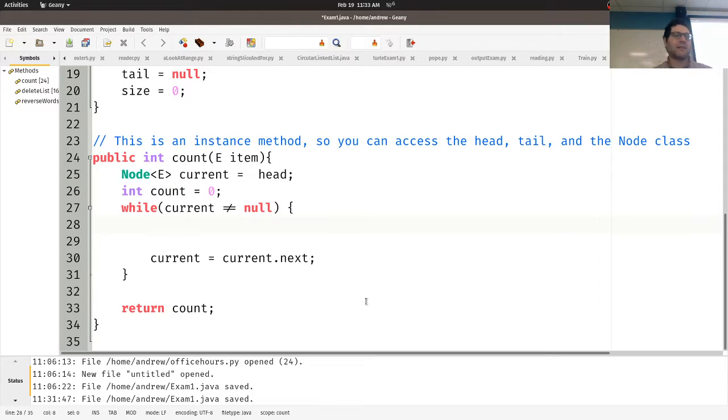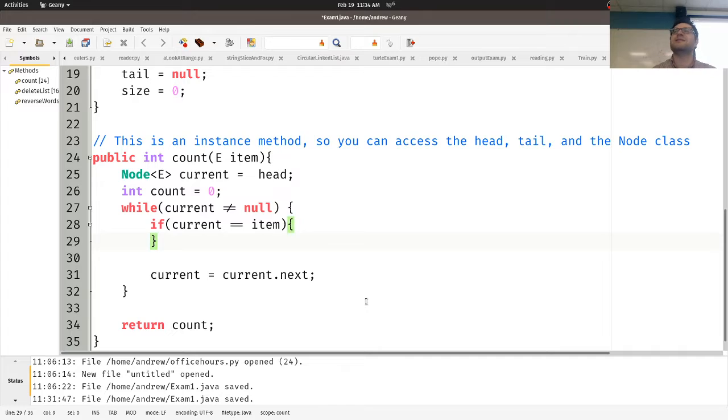We're going to count, and basically what we're going to do is check each item. One of the key mistakes that you do not want to make is going, hey, if current equals item. Don't do this. It makes me very sad whenever I see something like this, which is when you confuse the item for the node. Don't confuse the data for the node. What we're trying to do is current.item is equal to item. If you put current.data instead, I don't care. I don't really call it item, call it data.